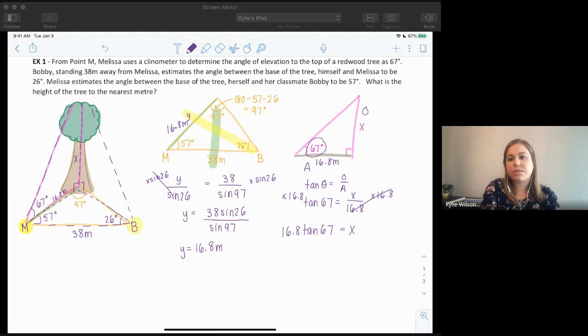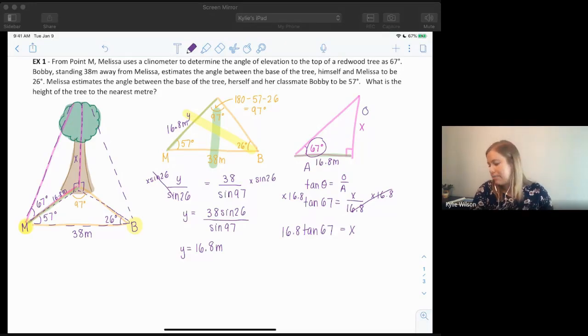So Dimitri's asked, instead of SOHCAHTOA, can we use sine, cosine law instead? Absolutely, you can. That's a great question, actually. You can use it for sure, and it works. The only piece is that sometimes SOHCAHTOA can be faster. From an efficiency or time perspective, doing a full sine law or full cosine law question can be kind of long. So if you're feeling tight for time on a quiz or on a task, sometimes it may be because you've picked the wrong thing, but you'll still get the same answer. So I would give you full marks for it if you did it that way.